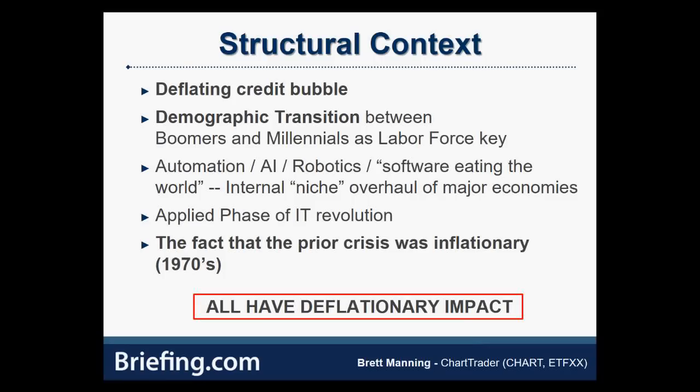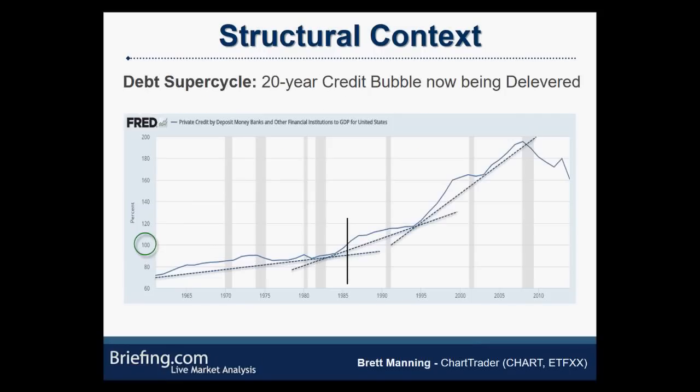And the fact that the last crisis was inflationary is actually important too, because all the decisions we've made since the 70s have to do with getting away from that boogeyman. And that's led us on a road right into the hands of the other boogeyman. And that's how it works on a big time frame. And I'm sure that we will make decisions now that gradually head us back into an inflationary crisis at some point. It's just the way it goes.